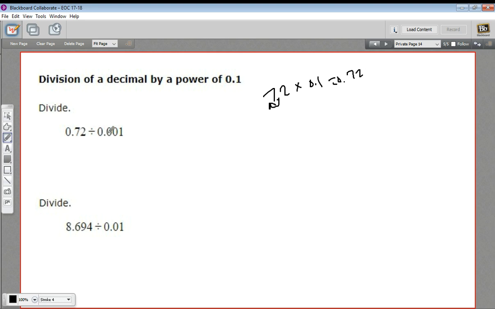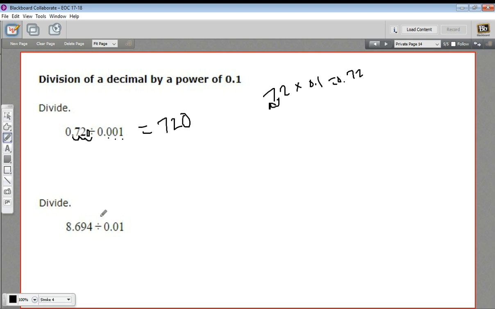When you divide, you do the opposite. So we're dividing by this really small fraction of a number. We actually make this number bigger. And what we do is if there are three places, three digits behind the decimal place, we move this decimal place 3 to the right and then fill in with zeros for any blank space. So 0.72 divided by 0.001 is actually 720. If you don't believe me, punch it into your calculator and check it out.